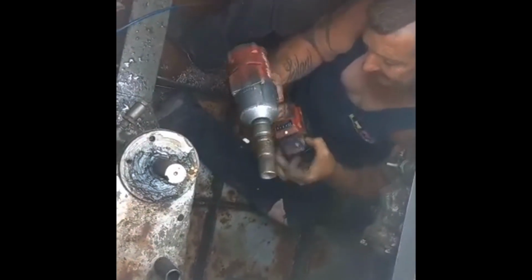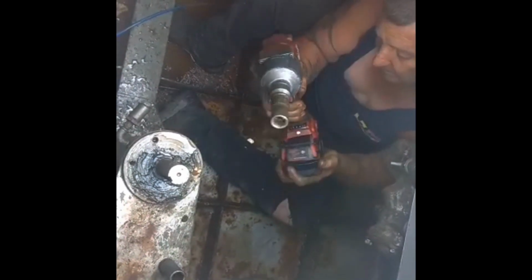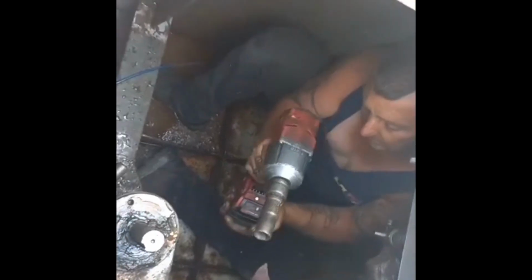Here's me just struggling with the rattle gun, stripping out, getting the nut stripped. So here's a little bit for everyone.